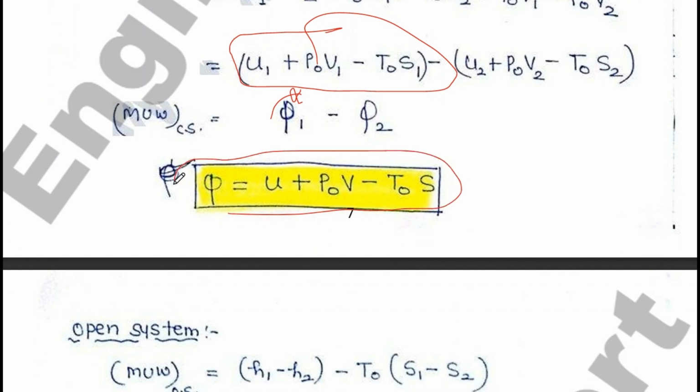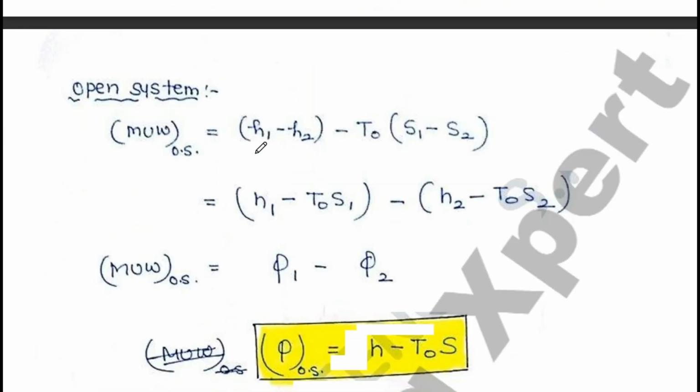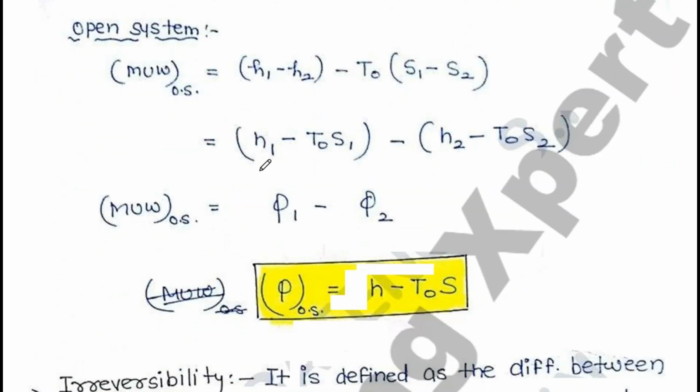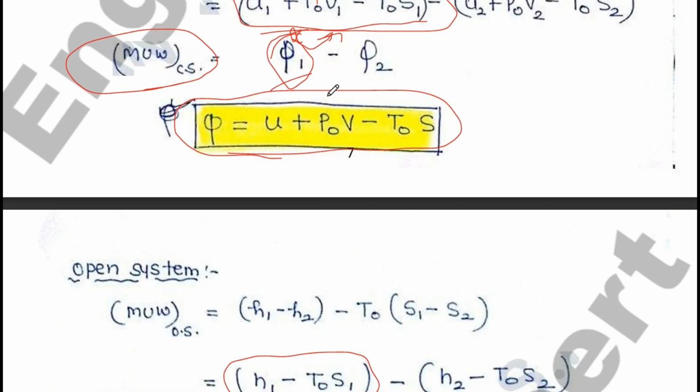All this I have discussed in my first lecture, because phi 1 is a function that is represented using the state in this. So summing up all the terms makes phi 1. The subtraction of this gives you the maximum useful work for a closed system. Similarly for an open system, we used to represent it like psi, but here we have used only phi, so it's fine. Don't confuse it, these two things are different.